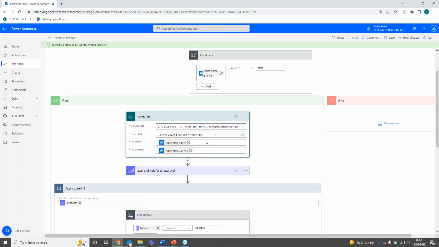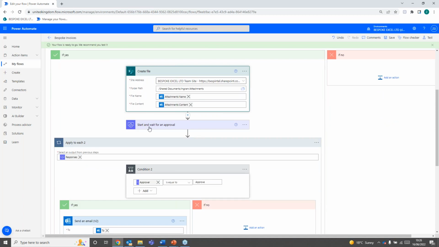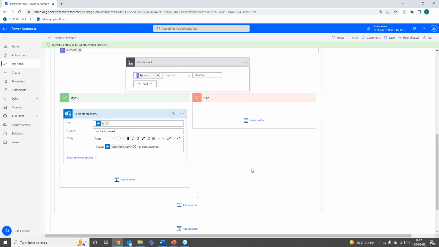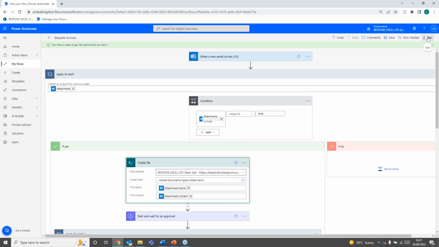I'm going to save that file to SharePoint. Then we're going to send an approval response to the user with the attachment attached. And then finally, we're just going to check to see if the approver has approved it. And if they have, we send an email notification to say they have. So go ahead and test.